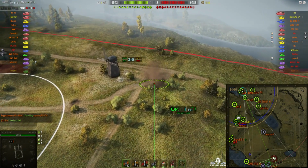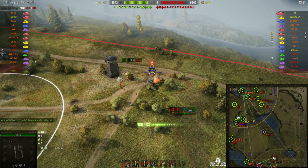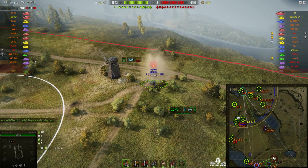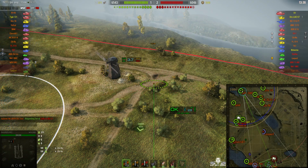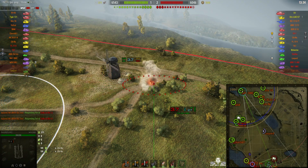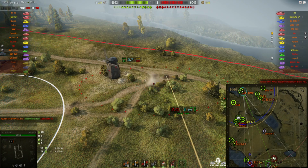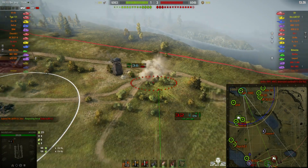Okay, we've got a Chinu there. He's just disappeared for a second, but he has been stunned by the M41, and that's a direct hit. 126 hit points straight away. Ready to go again. Direct hit again. It's a 3.6 second delay for the shell to reach the target. And that round goes in, but the tank is no longer there. Fires again. No, he's not there anymore.